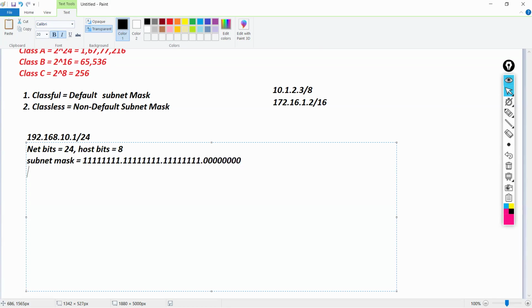Correct. Now from this, can I say in this octet I have full network bits only? Second octet also? Third octet also? Fourth octet? We also know that in a network we keep the network part constant. Host part, we start from 0 and take it to maximum. When host part is 0, network ID. When host part is maximum, broadcast address. Correct? Okay.